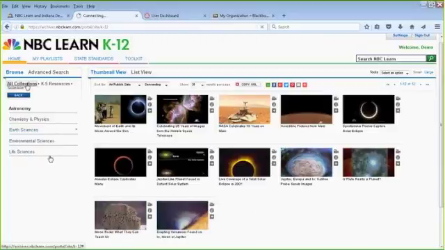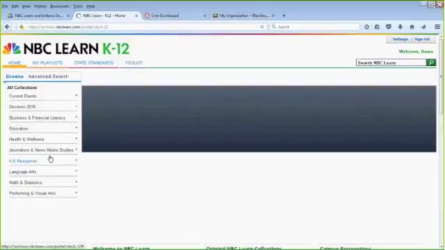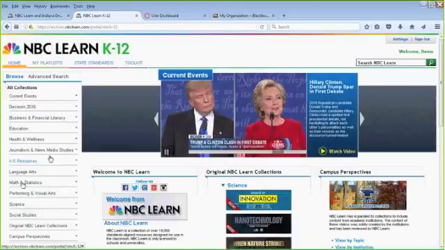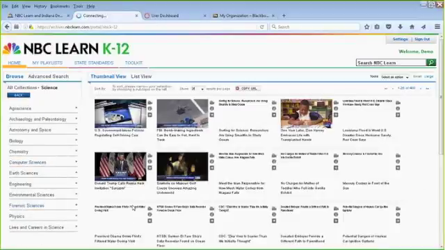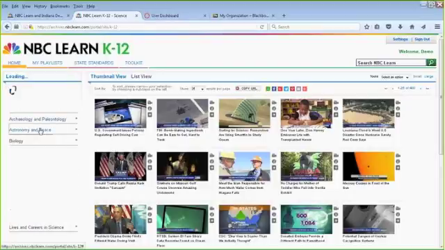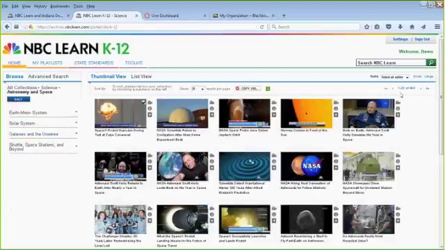So I'm going to go out to all collections, and I am going to highlight various other areas, but for right now I'm going to go right down to science very quickly. And you can see in astronomy and space, we have 400, if you look in the upper right-hand corner. And you might find that this interview with astronaut Scott Kelly would be great for your 4th graders if you're studying space.